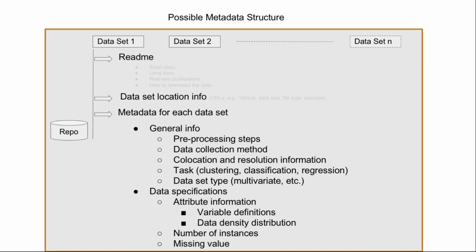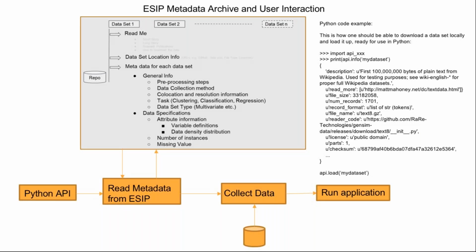It shows where the data set is located and information about the data set itself, maybe a short explanation at the beginning. What's going to happen here is that only ESIP people will see this part, and maybe with one command will be able to pull that data to their site to do the trials. So the basic flow here: we have a small Python API, basically reading the meta file and connecting all the little pieces to each other. And at the end, you have the data in front of you.